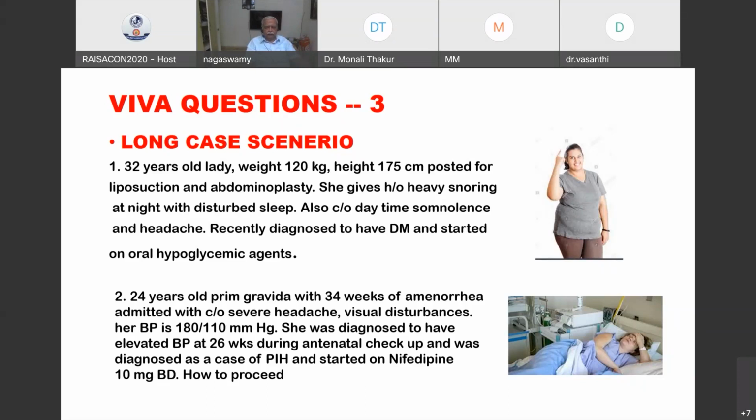But what are the challenges in managing an epidural in a morbidly obese patient? Is it so easy to perform an epidural in a 120 kg lady with the fat overflowing everywhere? No, sir. How can you overcome this challenge of doing a correct epidural or successful epidural? How do you identify the midline in an obese patient when you want to do a neuraxial blockade?